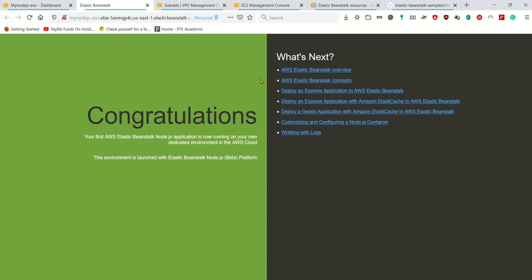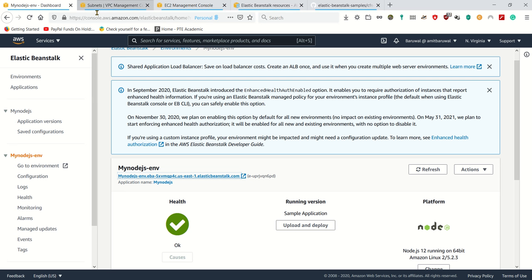So if you see this, that means your web application, your environment, is running. Okay, so congratulations, your first AWS Elastic Beanstalk Node.js application is now running. See how fast it is to launch your platform. Before, you'd have to worry about hosting servers, IP, this, that. No more. Now let's move on to our module 3.